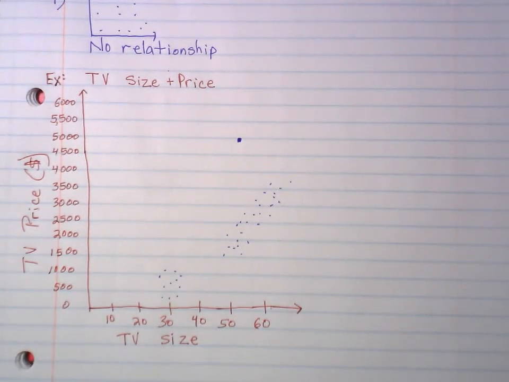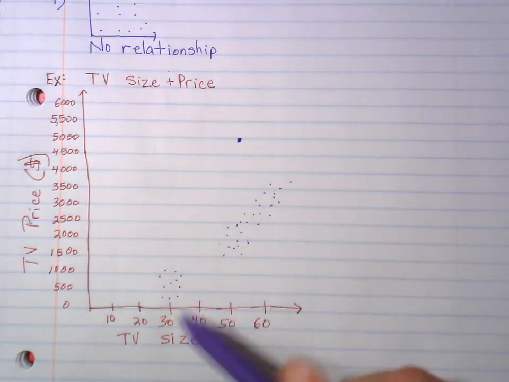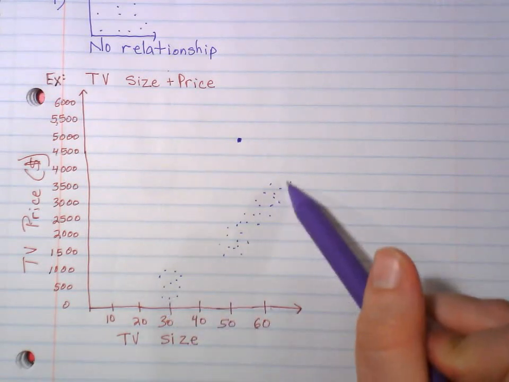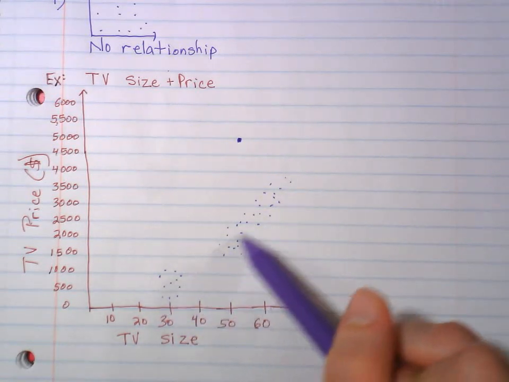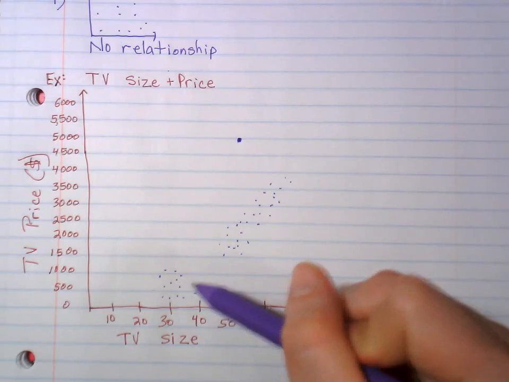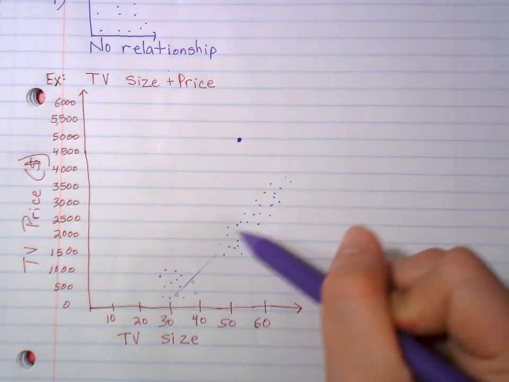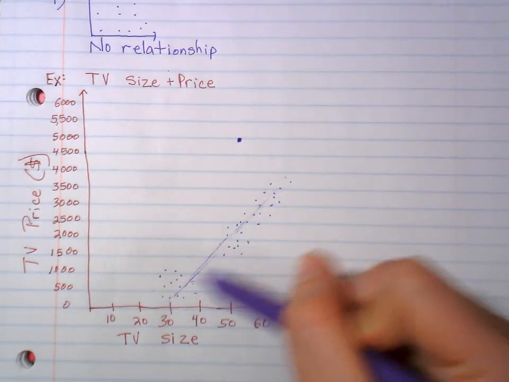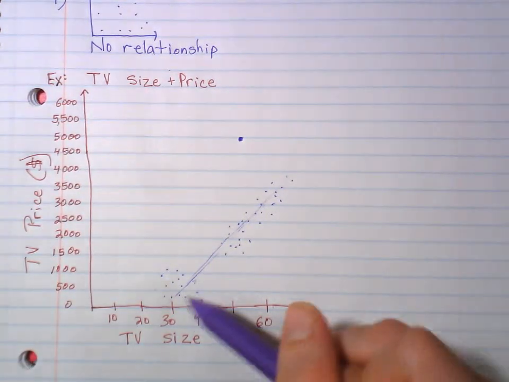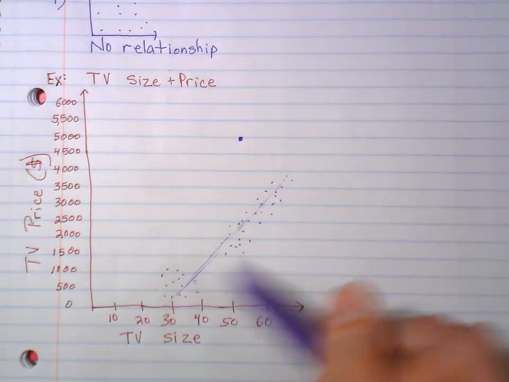So let's talk about it. First of all, what is going on in this graph? What do we notice? What kind of relationship? So it kind of seems like it's a curve, but maybe I should have done more here, you could draw a straight line through it if you ignore this one. You could kind of draw a straight line right here.